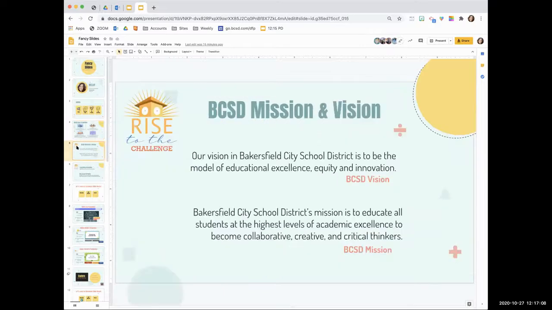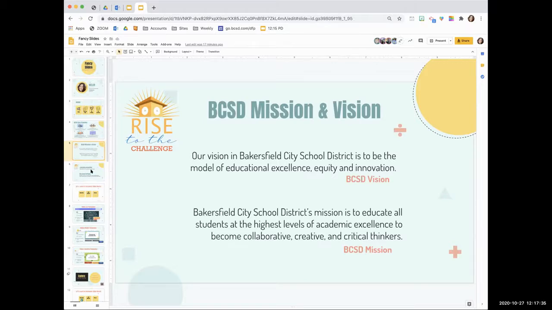As we go into our BCSD mission and vision, our vision is to be a model of educational excellence, equity, and innovation. And with that, our mission is to educate all of our students to the highest level of academic excellence to become collaborative, creative, and critical thinkers, which we are definitely all learning and growing this year.